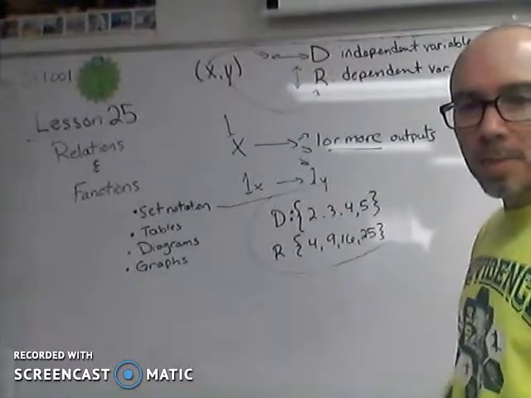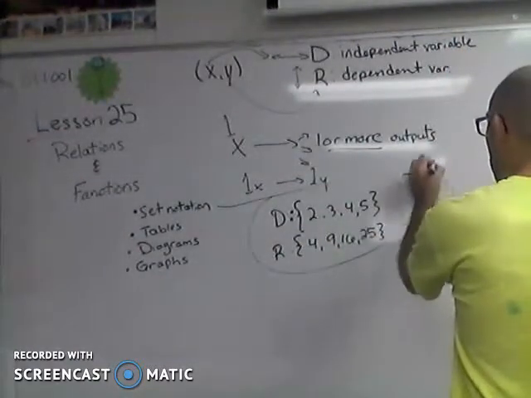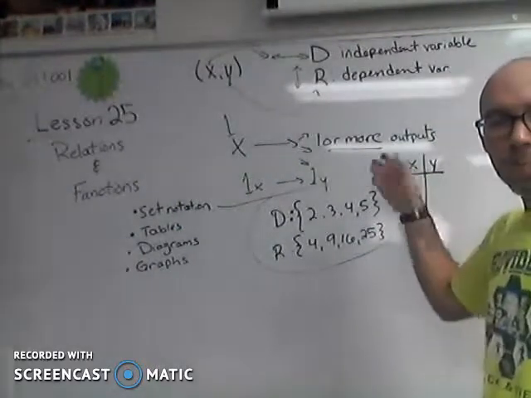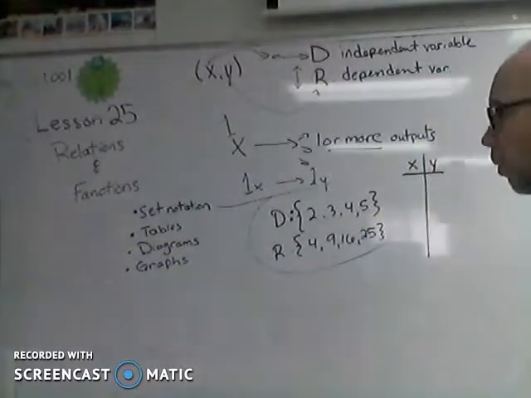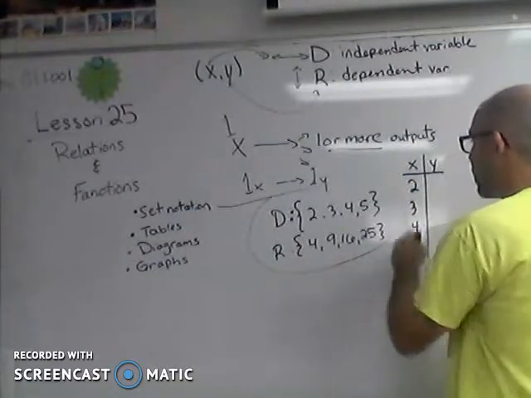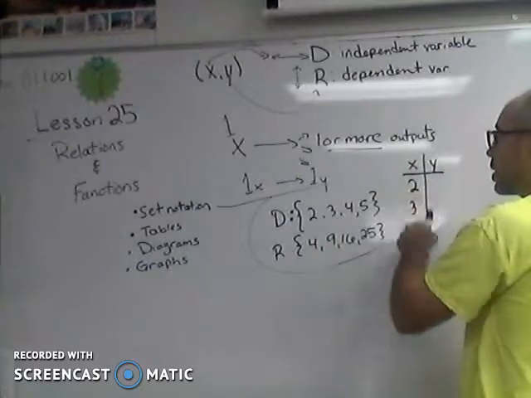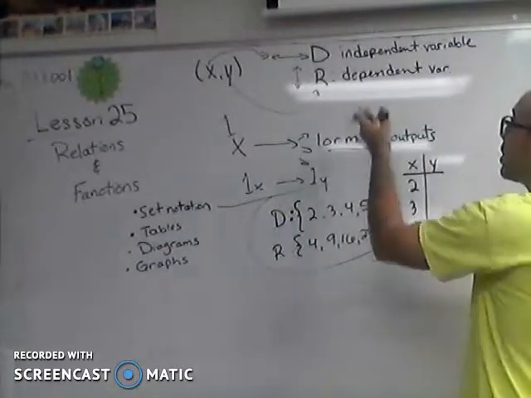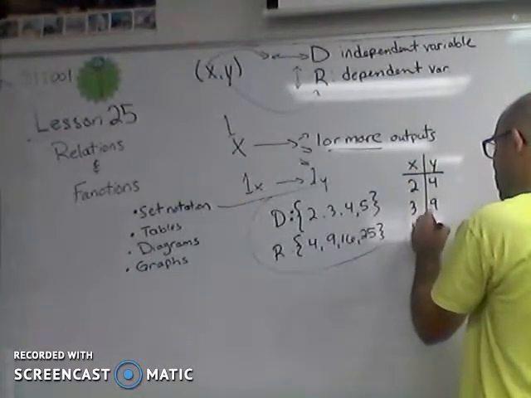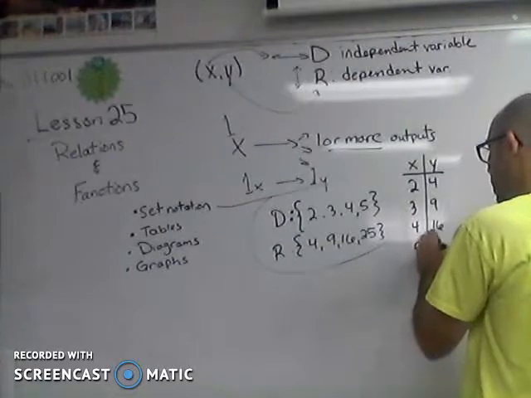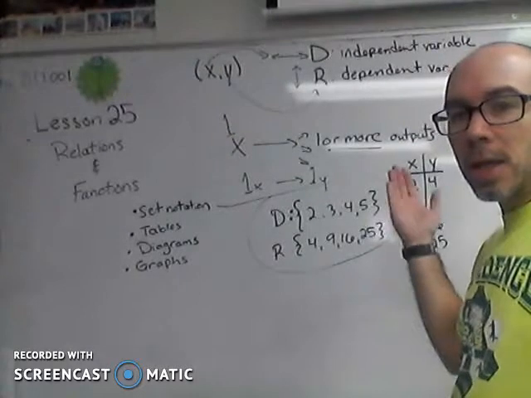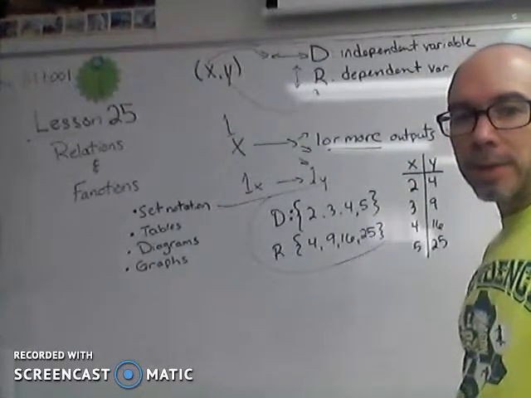The second one's a table, and we've done these kinds of things before. One version of that table is a thing called a T-chart. So I made the letter T, and then I put a column for X and a column for Y. And I just start listing the numbers that I'm putting in. Remember, X is the input, or in a sense it was the domain. And then I start listing next to them the numbers that are the output numbers. And these things can very quickly become a list of ordered pairs.